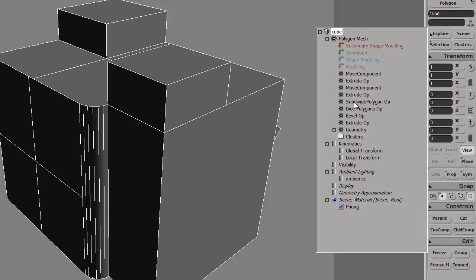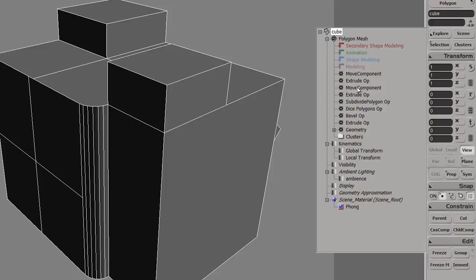Now this stuff starts to add up and we have to clean this construction stack out, okay? Once this stuff starts to add up, you can end up slowing Softimage down. Your scene can end up getting big depending on how much construction history you have. In this case, this is not a lot of construction history. Softimage can handle this no problem. But let's say you had 500 of these operators in this list. Now you can end up running into some problems and your scene grows really big and out of control.